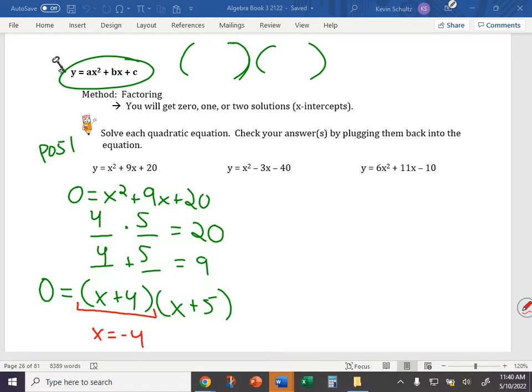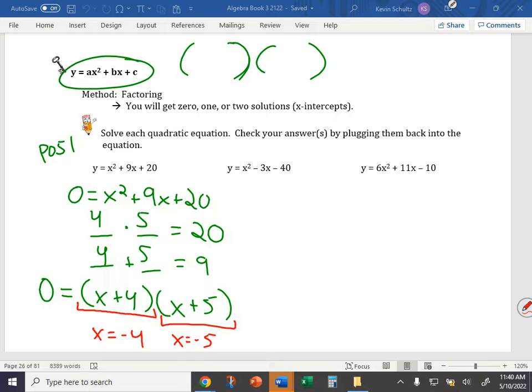And then in the second set, what value for x makes x plus 5 equal to 0? Connor? Negative 5. And again, as long as we make that second set equal to 0, it does not matter what the first set is, because 0 times anything will give us 0. So negative 4 and negative 5 are the x-intercepts of this parabola. Questions on any of that?